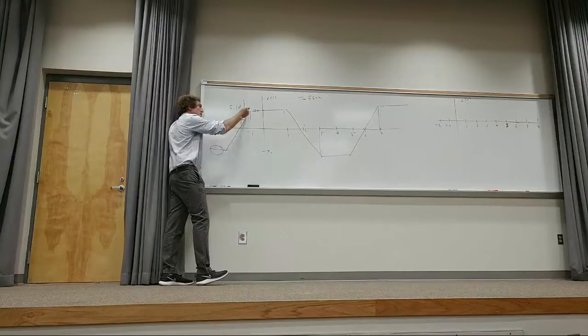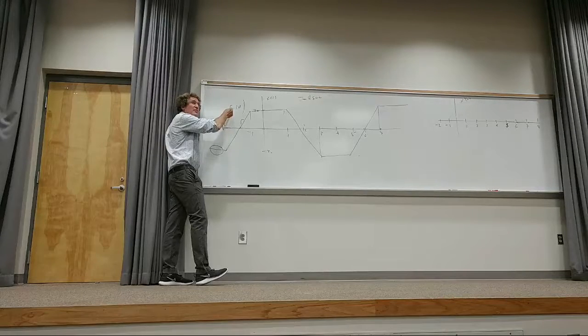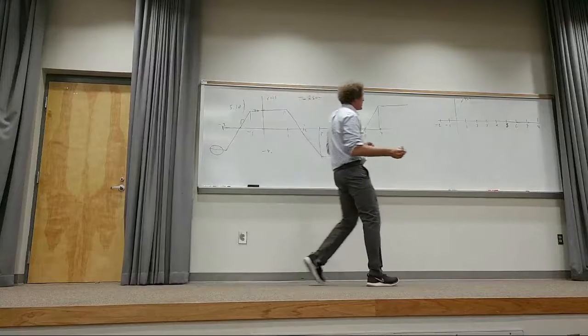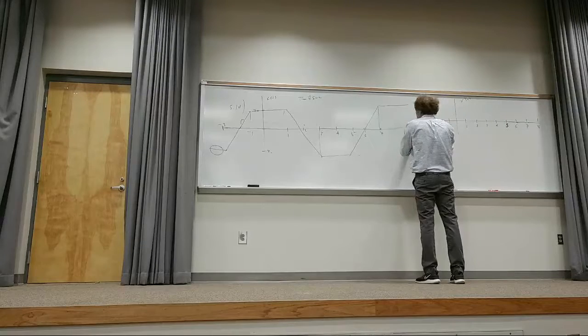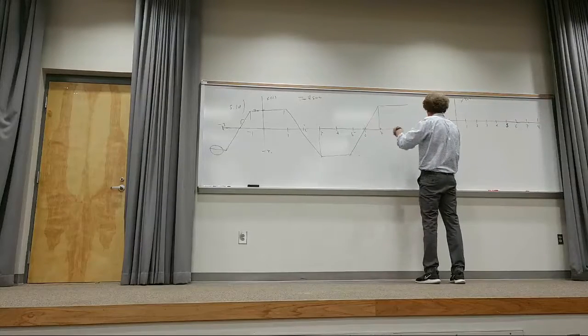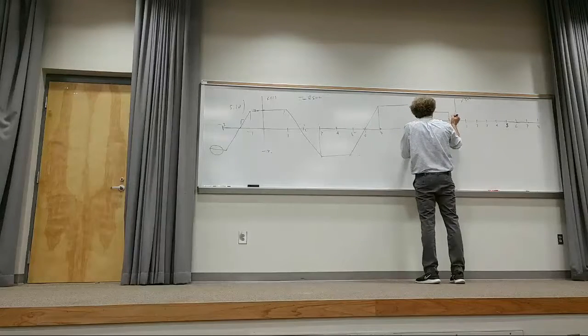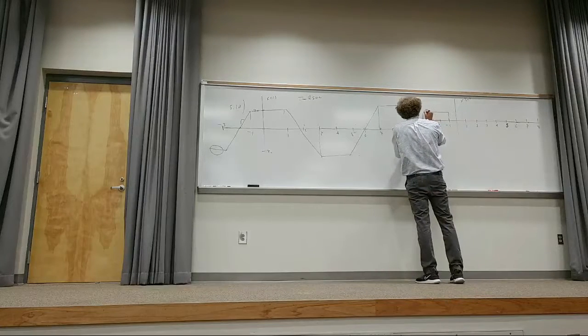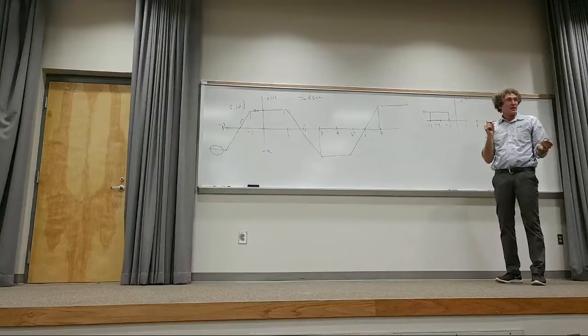From here to here, the actual difference in time is 2 seconds, and the difference in the value of x of t is 40. Do you agree? So I have 40 over 2, or 20, right? That means it's positive. So actually, from minus 3 to minus 1, I have this. And the slope is going to have a weight of 20, right? Correct, class? All right, keep on this.